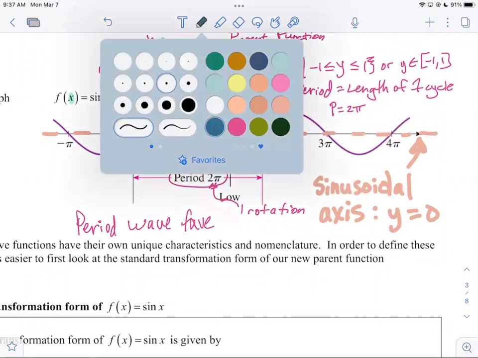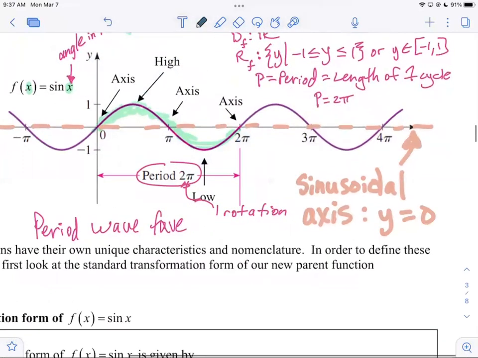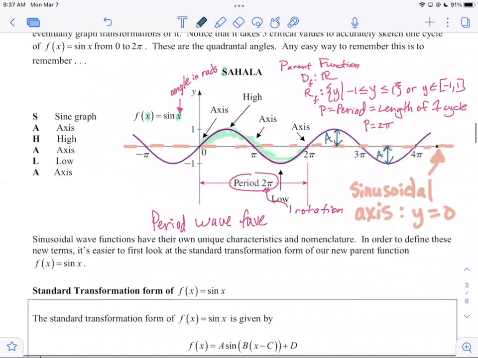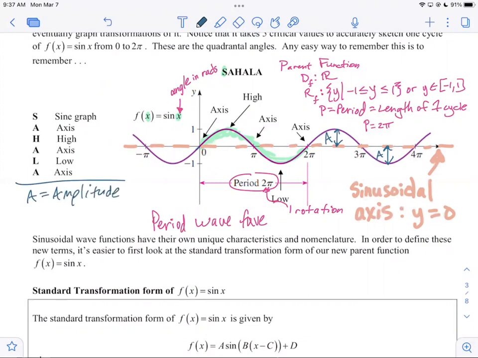Now, why is that important? Because once you have your horizontal center line, you can measure the height of the wave. From the center to the top, or from the center to the bottom, we're going to call that A. A is your amplitude, which is the wave height. And what is our wave height? 1. You have to think of it as the height from a calm sea. It's not 2; 2 would be the range from low to high. From the center to the top or the center to the bottom, it's 1 unit.